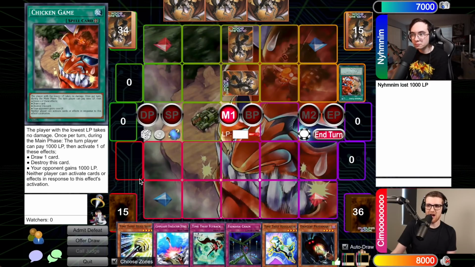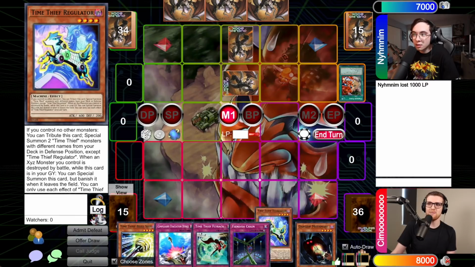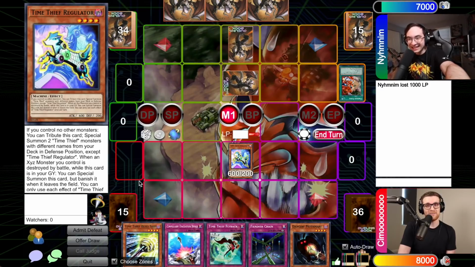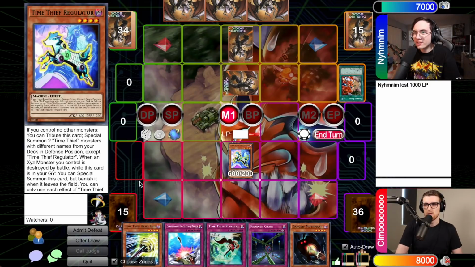Gage, I think I'm going to start things off here with a new card, as a matter of fact. All right, I'm excited to see it. I'm going to normal summon Time Thief Regulator. Oh, yo! Okay, no, this deck is actually sick, bro. I love it. This deck's pretty lit. I remembered that these cards were here, and I figured we should get this out. Is the summon fine? All right, thinking on the summon here if I want to do anything. Yeah, I definitely think this is the right play.